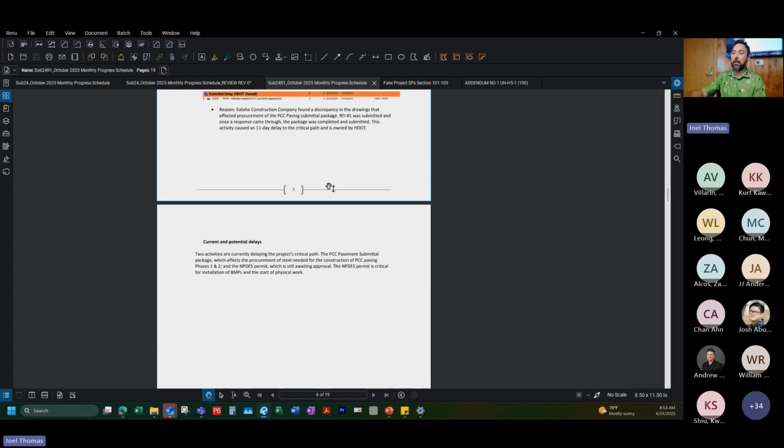Having narratives from the contractor that explain their viewpoint on what the delays are that are shown is important as well. Remember that if contractors are claiming delay that is at fault of HDOT, they do need to be following the spec requirements under 10805, provide those notifications to the state. It's not enough for them to just include it in a schedule update and say, hey, look, you acknowledge my schedule, now you owe me a bunch of delay. They have to be notifying the owner within the time frame.